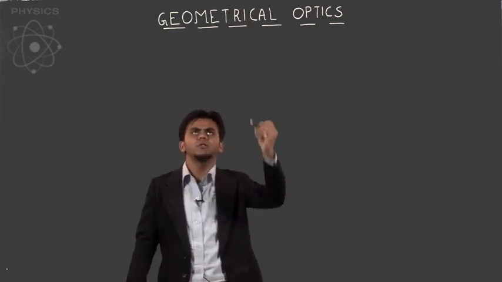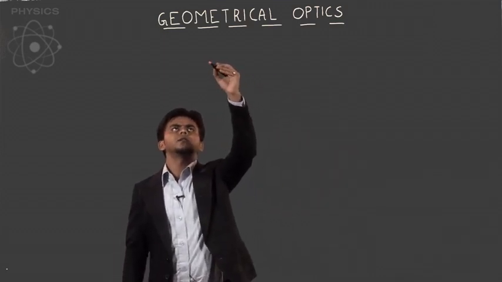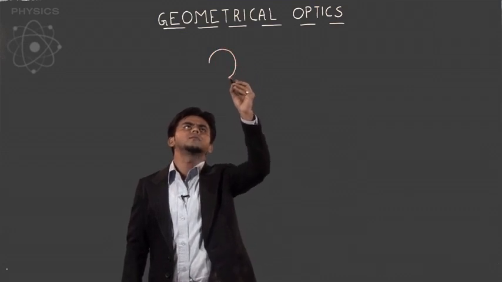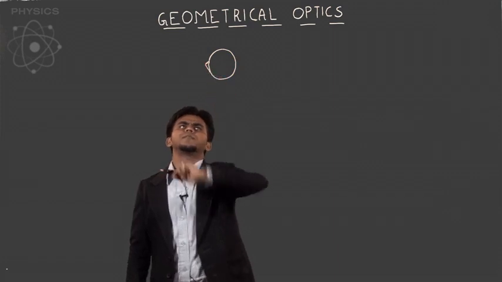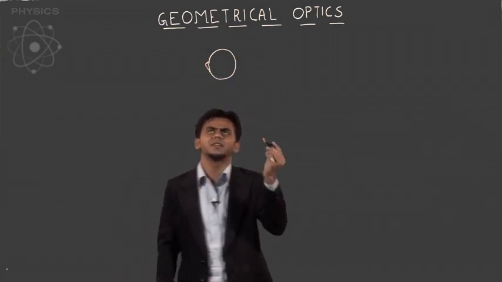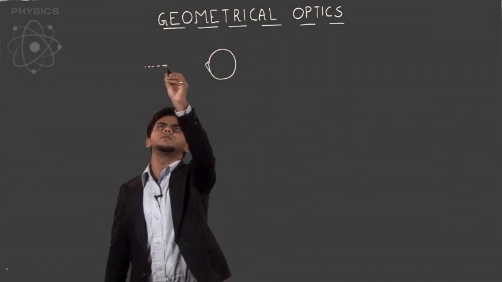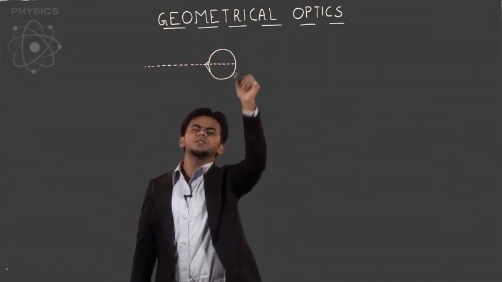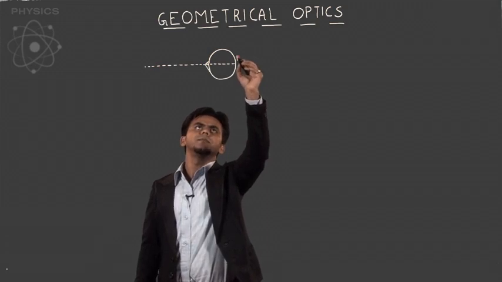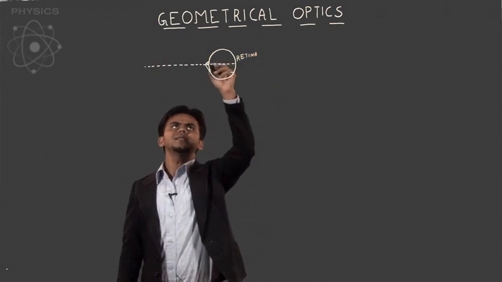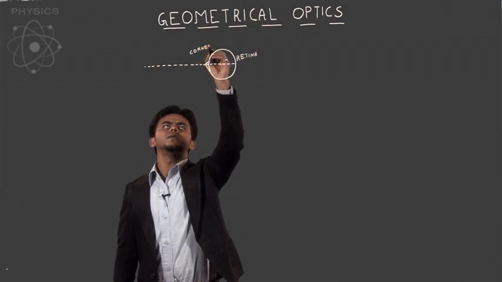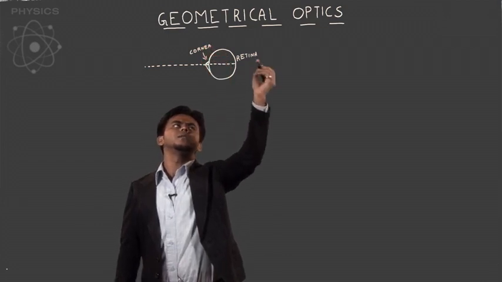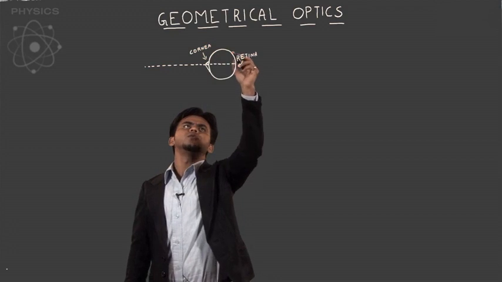So if we think of the human eye somewhat like this, this is the bulge, which is the cornea. This is not a perfect diagram, just a representative diagram. Now, this screen over here which you see is the retina. And this bulge is the cornea. This is your cornea and this is your retina, this whole surface.